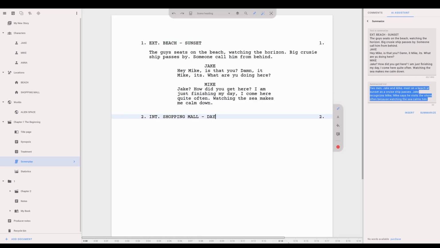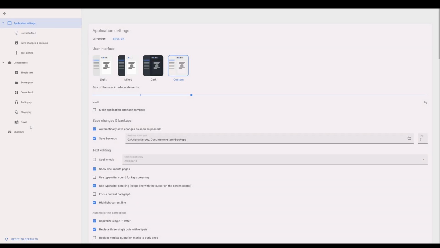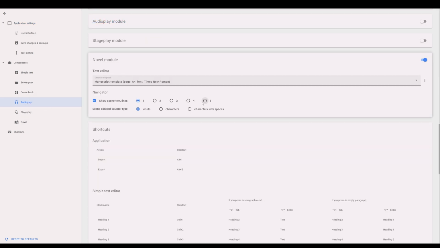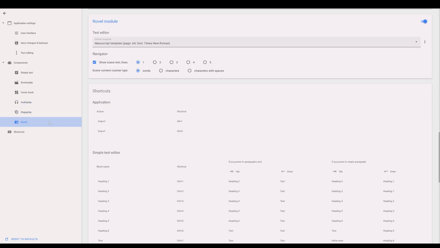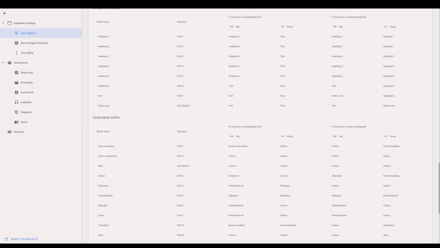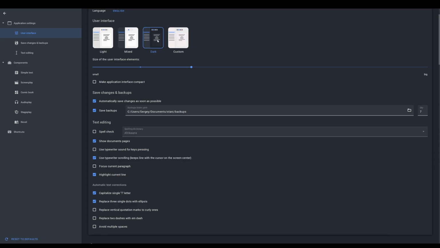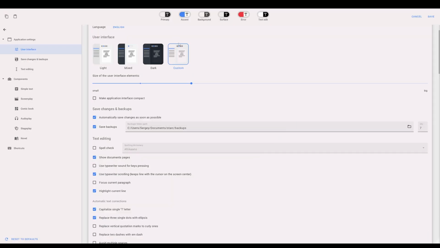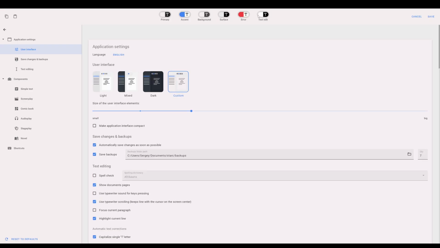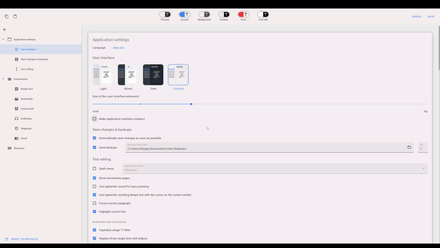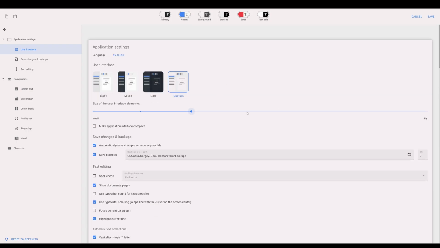I forgot to say, it has the timeline at the bottom. For the settings, the last thing, you can also adjust all the color themes and everything for this app. If you go to this three-line menu and then application settings, all of this on the left will have a separate settings menu for each block. It's quite extensive for some parts, but for the user interface, it has dark, it has mixed, and it has custom. If you go for custom, you see on the top all of those settings which you can tweak. Maybe you like rainbow colors for everything, so you can adjust it here.